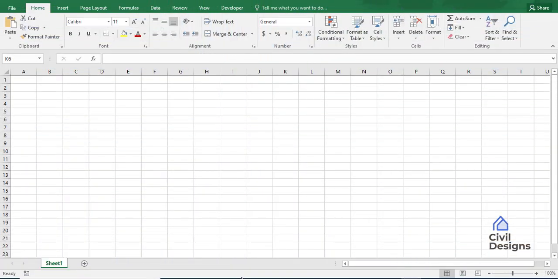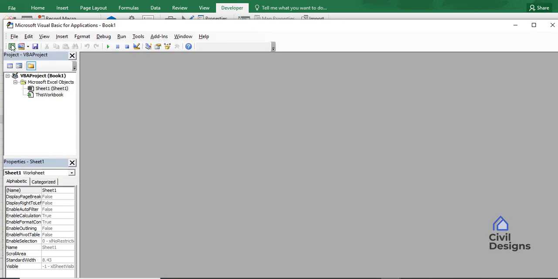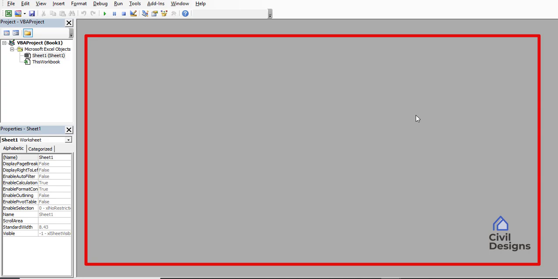So the first thing that we should understand before starting any kind of coding is the Visual Basic application window. If you remember our previous tutorial, there are two different ways of opening Visual Basic Editor. First is through the developer option. We go to the developer option and in the left corner, here is Visual Basic. Or we can promptly press Alt and F11 and we are directed to the Visual Basic window. So this is the Visual Basic window. We have the VBA project menu, properties menu, and the whole area of the Visual Basic Editor.